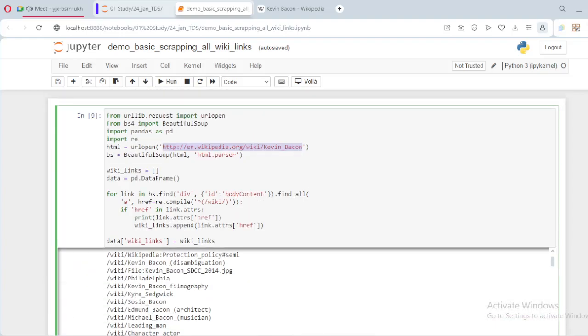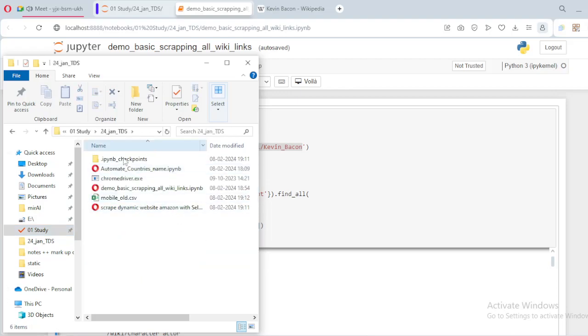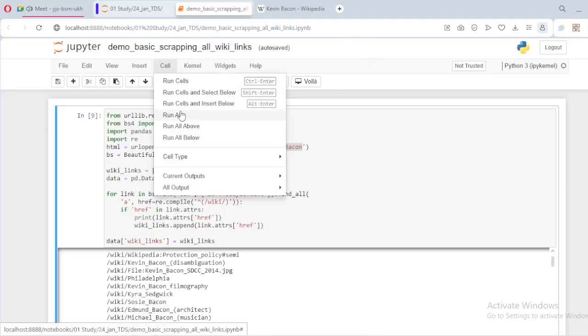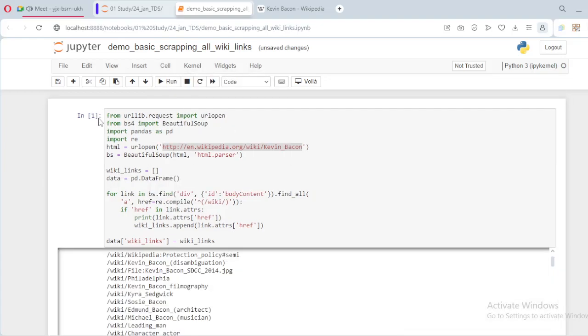Okay, so let's try it. This is my folder. Here I saved 2 or 3 scripts which I want to show you. Okay, so I want to show you something interesting. Here I am going to run this cell, run all. You can see this star means this cell is working behind the scenes. Now it is 1, which means this cell is done working.